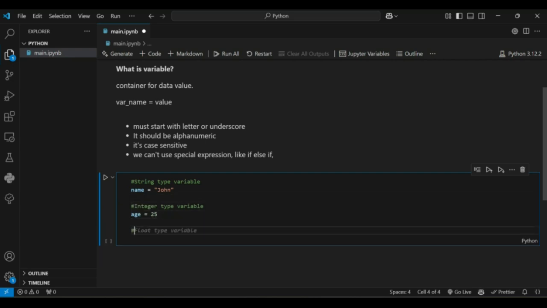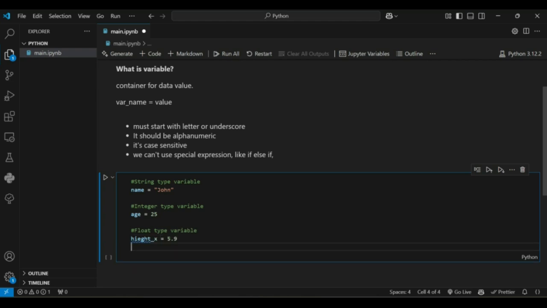Next example, let's say we want to store a float type variable. Let's say height is a float type. For that we just need to declare the variable and assign the value to it.